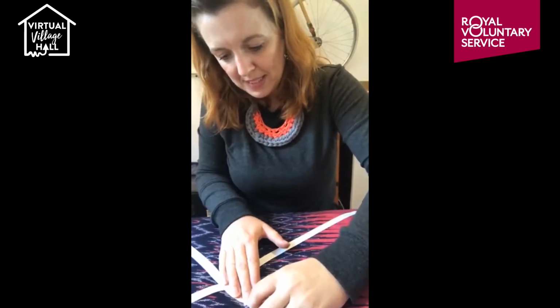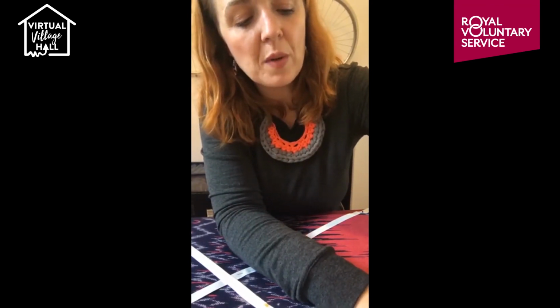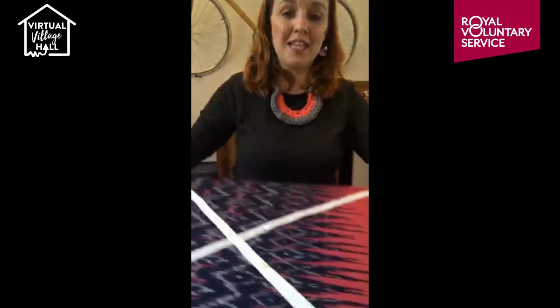So 3 pins along the length. 1, 2, 3. Again, I'll show you how that looks. Alright, so 3 pins down there, 3 pins down there. So those 2 are the easy ones.